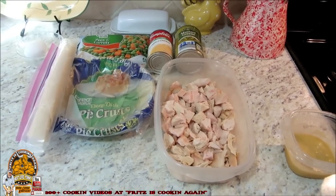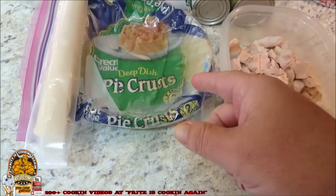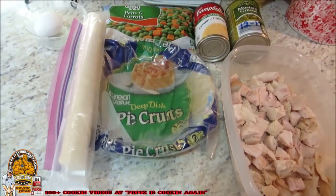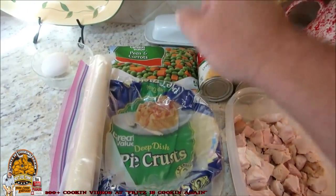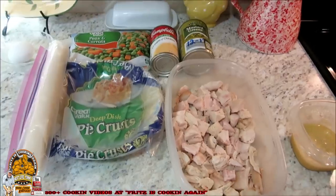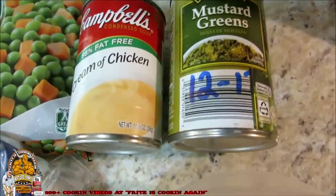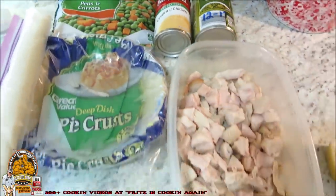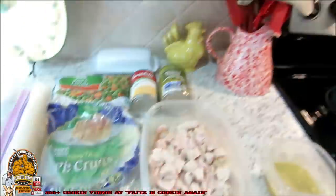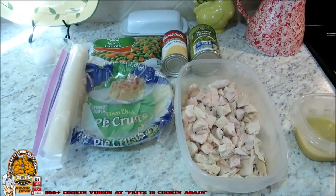Like I said, I'm gonna make y'all a chicken pot pie. I've got a deep shell pie crust, and I've got the top for it right here. We're gonna put a top on it. What's going in is some peas and carrots, some cream of chicken, and some of this gravy. It's just gonna be purely simple. Along with that, we're gonna have some mustard greens. All right, guys, let me get my stove reheated here and thaw out my shell, and I'm gonna take you step by step. Thank you so very much, and we're gonna holler at you.